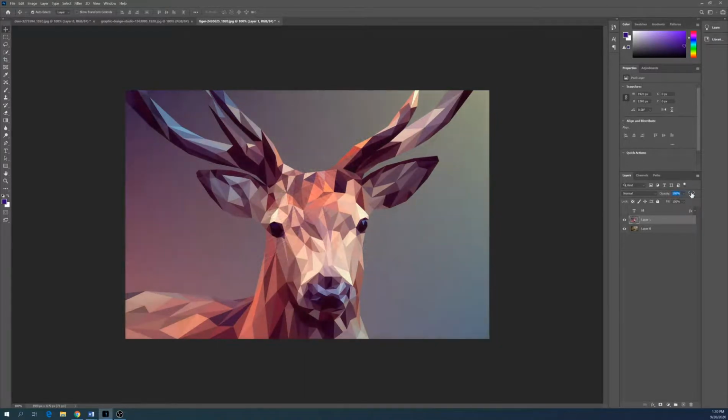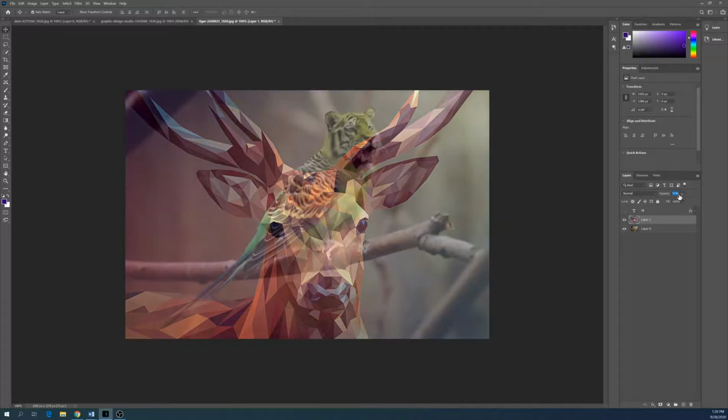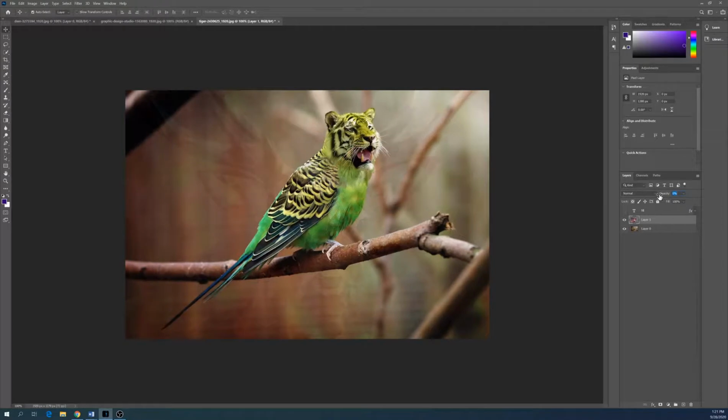So you see, as I'm at 100% opacity, I can't see anything behind it. And as I move to the left, or a smaller percentage, you can see that now my second layer, my bottom layer, becomes more and more visible. And as I get to 0 on the opacity of this layer, I can't see any of it, and I only see the layer that's below it.